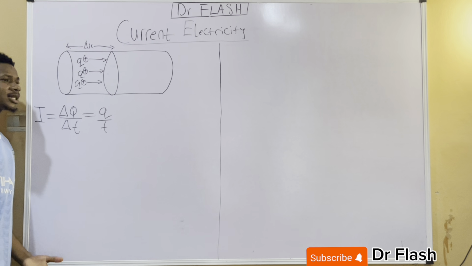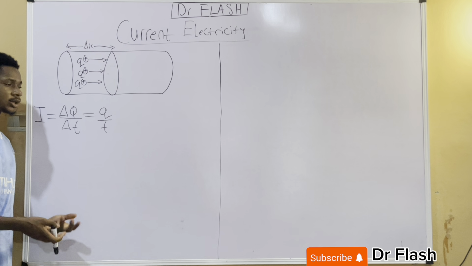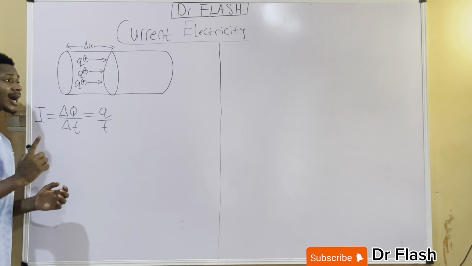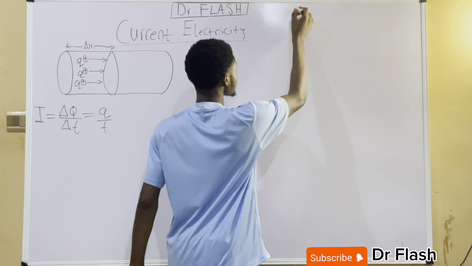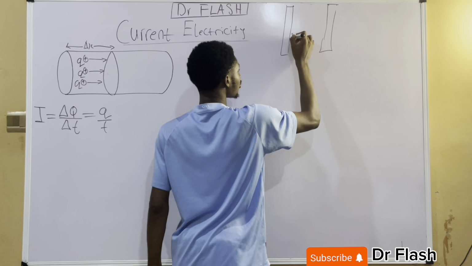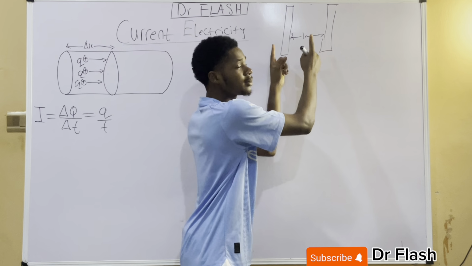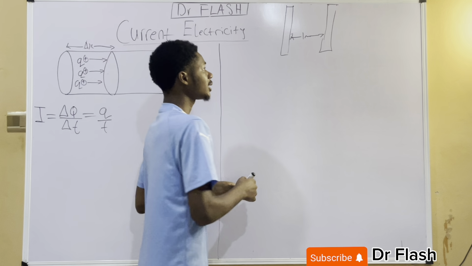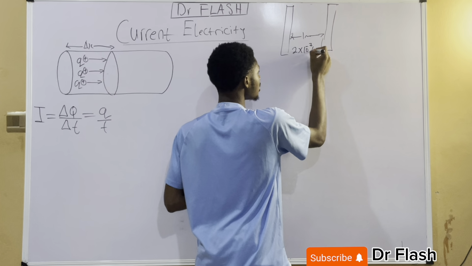The first instance that helps us show what current talks about was when an experiment was performed between two wires placed at a distance of 1 meter from each other in a vacuum. I will place two wires at a distance of 1 meter from each other. As current flows in the same direction, it gets to a point that the attractive force between these two conductors, something we talk about in magnetic field, equals a value of 2 times 10 to the power of minus 7 newtons.